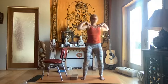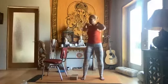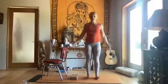Deep inhalation. Exhale, twist to the left. Inhale, center. Exhale to the right for eight. The core is active, inhaling, gently expanding, exhaling, twisting. And finishing up. Coming back to center, toe heel your feet in.